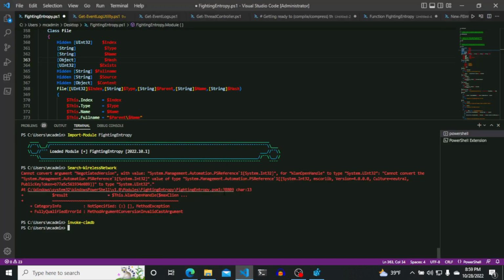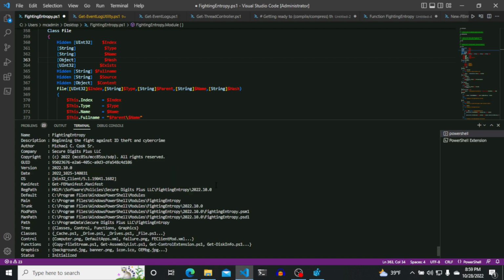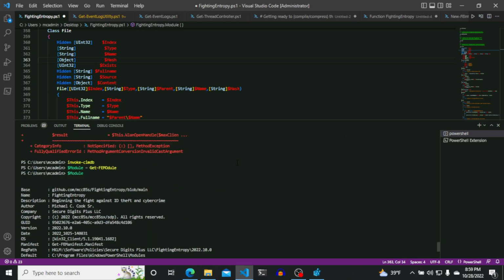Anyway, what did I want to show? So, Get-Module. This is the full version of the utility, and as you can see, it's not the same version that I just installed, but that's because the files need to be updated.